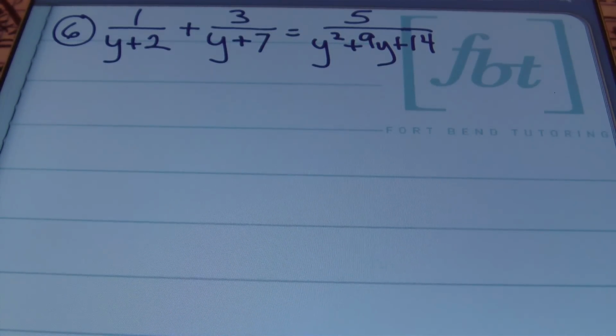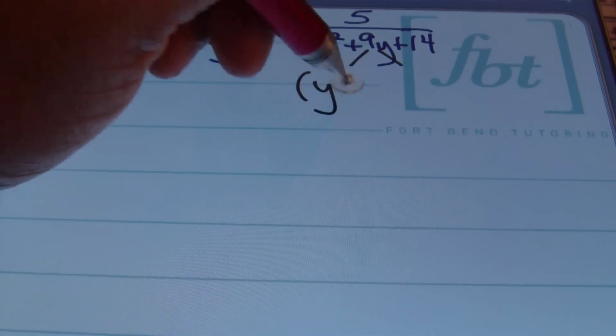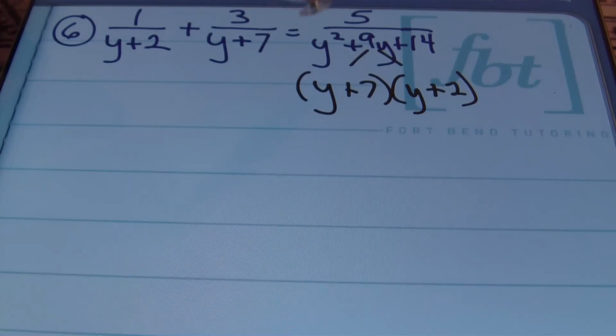y plus 7 equals 5 over the quantity y squared plus 9y plus 14. And what you want to do here is factor the trinomial. We don't want to deal with this trinomial the way it is. So if I were to factor this out, this would become y plus 7 times y plus 2. So the factorization of this quadratic trinomial is y plus 7 times y plus 2. All right, and that happens to be the other two factors that you'll find in our equation, which means that's the LCD.